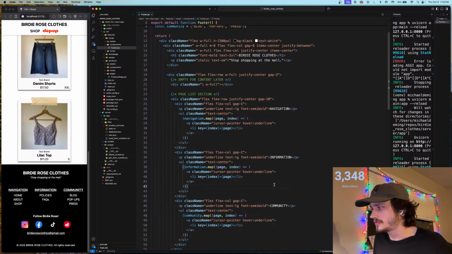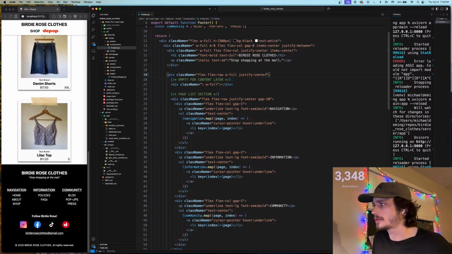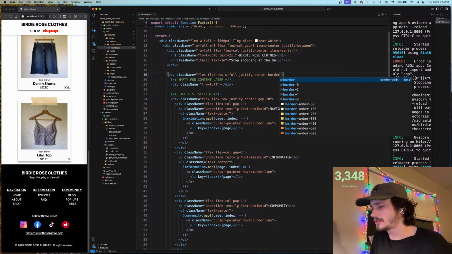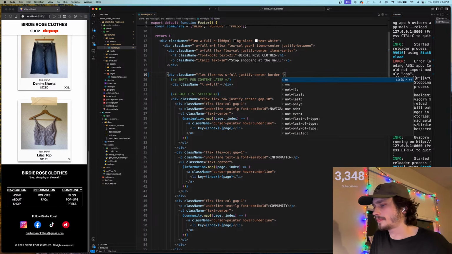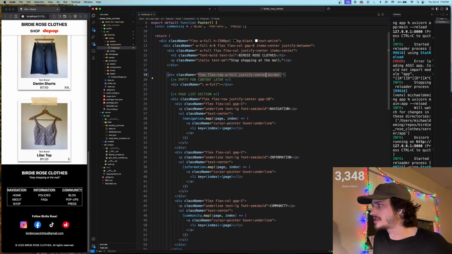Alright, okay, so that's all of those sections. So then we're going to apply the gap here. Let's say gap 4. Gap 2. What is this border? Let's justify center, right.